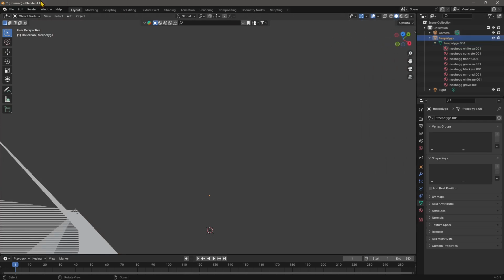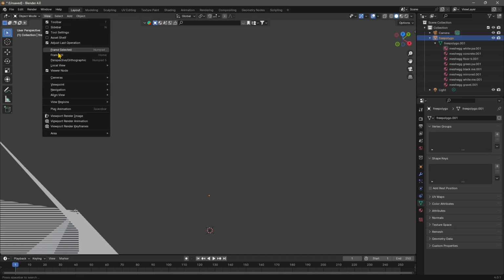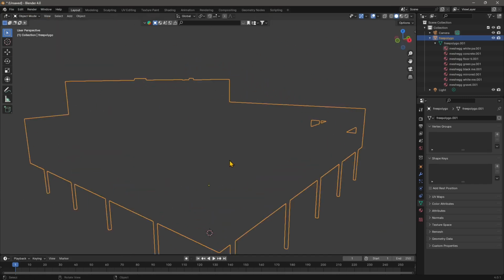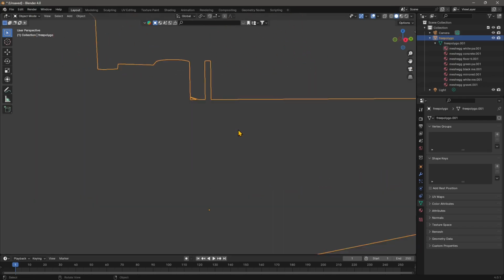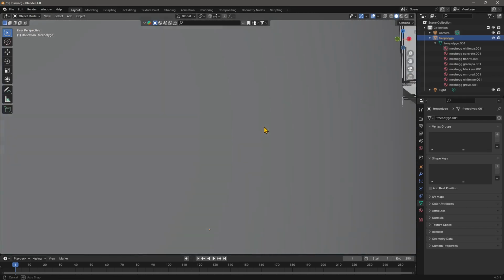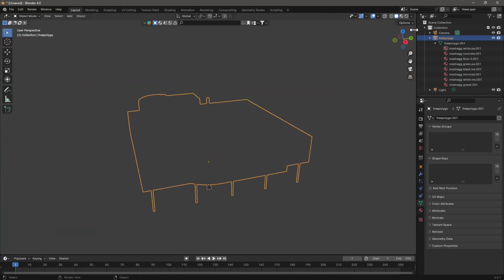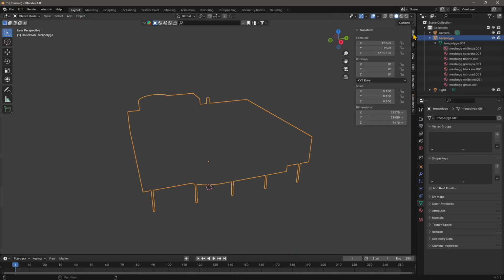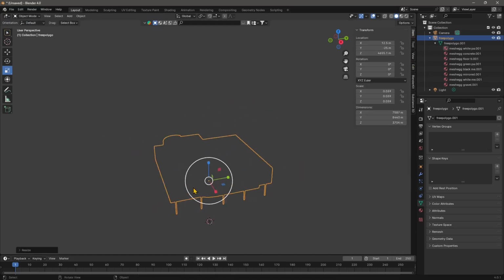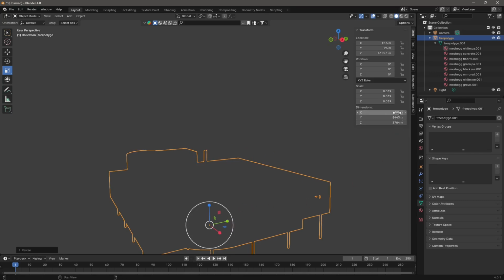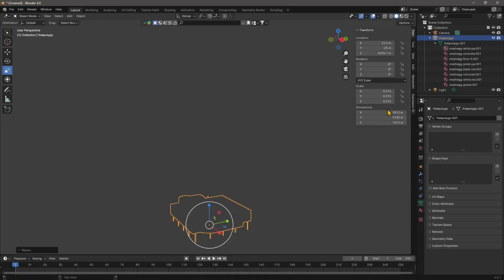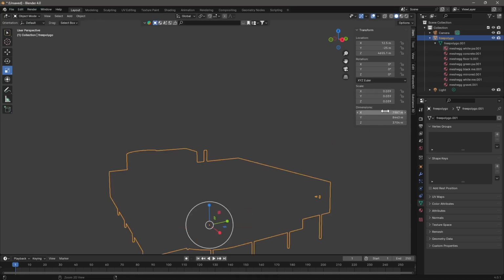Now again, if I select this, go to view and frame selected, now we can see it, but there you go, it's still problematic. So what we need to do is decrease the size of this. We can do it right away here, or we can do it just by scaling with the scale tool. So I'm going to start to scale down this until you can see now it's 7,000 meters. So I guess these were like millimeters. You can change also the scale from here.